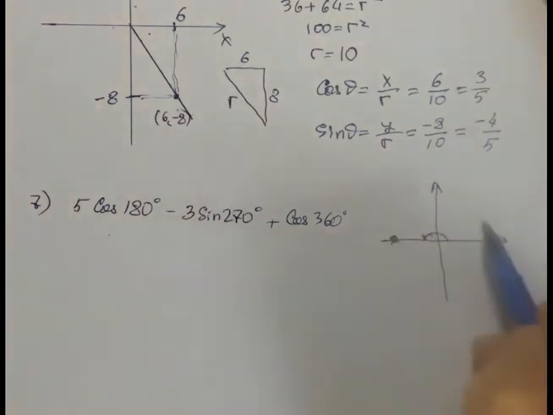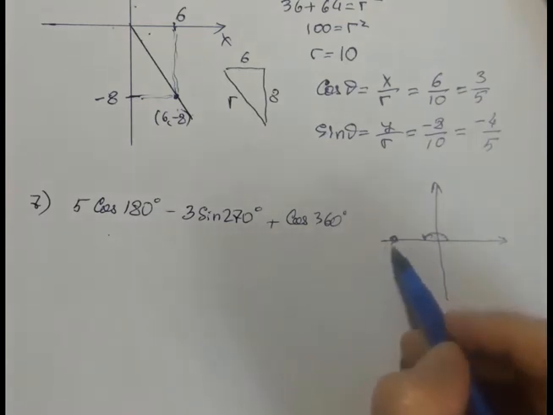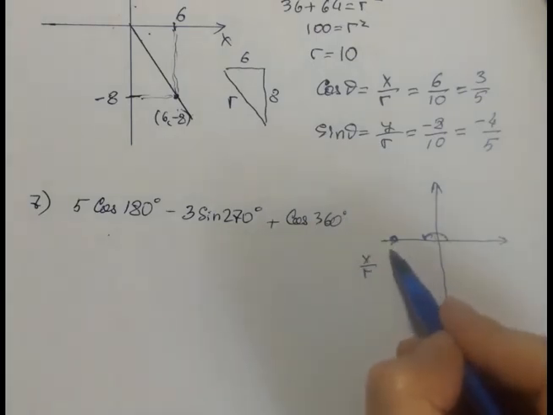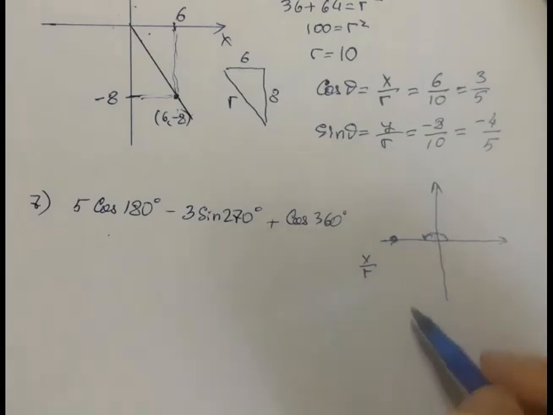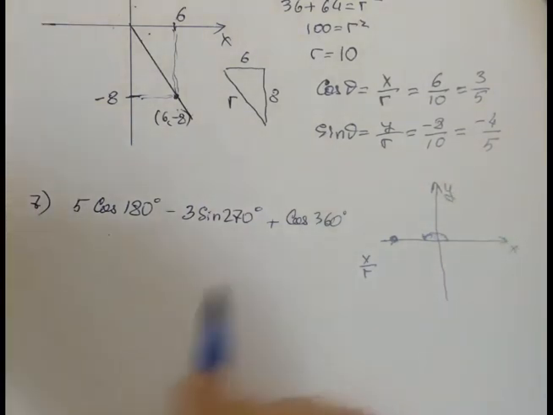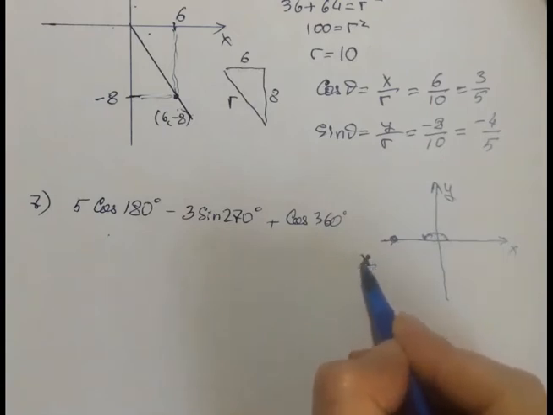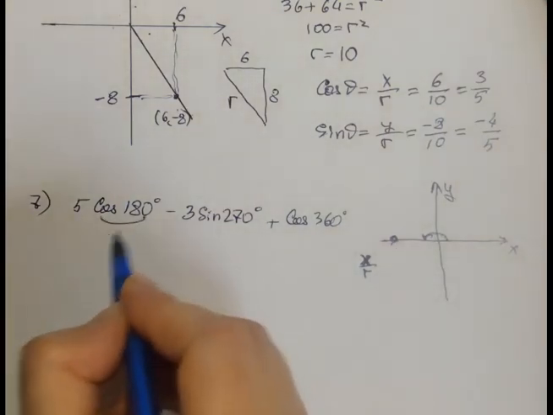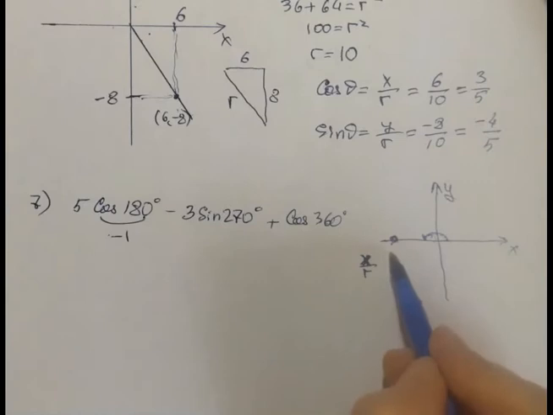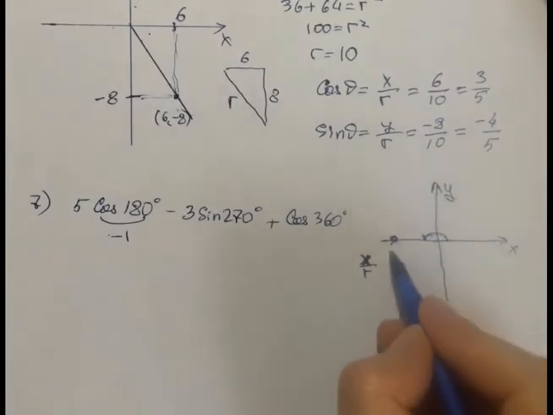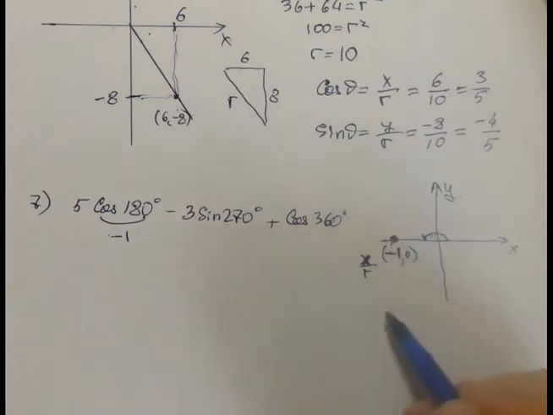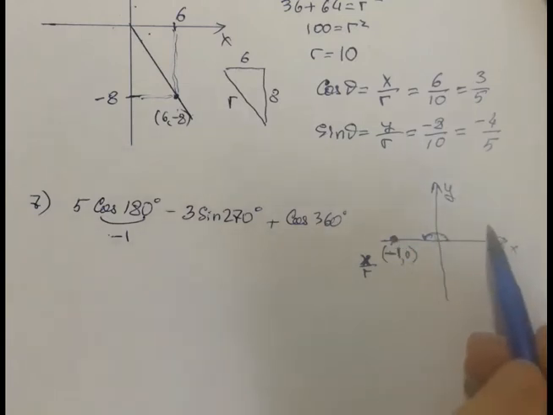You can take any point on this negative x-axis, and its cosine will be x over r. x is negative on the left from the y-axis, and the absolute value is the same as r, so the cosine will be negative 1. So let us take the radius equal to 1 as on the unit circle. So this point is (-1, 0). The distance to the point, r, is 1. Negative 1 over 1 is negative 1.